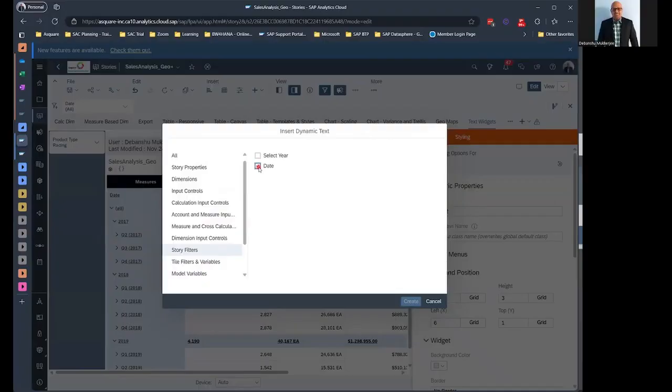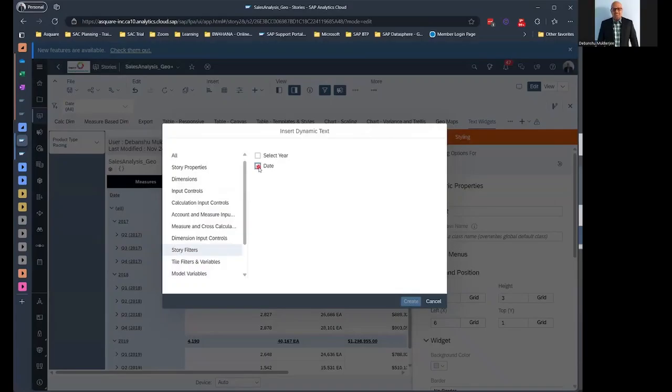So if I select a date here, say if I want to see 2018 data, then automatically it will tell me that story filter is 2018, page filter is racing. And if you have other filters as well for the story or for the page, then you can do that as well. Or if you want to see the model related prompts and those values, that also is possible. So I'll save this. So this is a dynamic text which is showing me who's the user, when was this story last modified, and then what is my page filter and what is my story filter. So that is what dynamic text is.